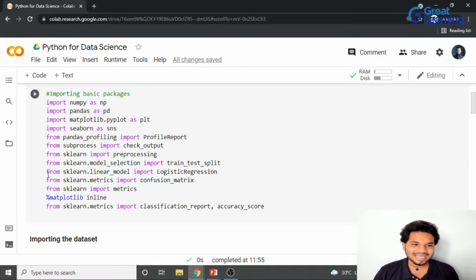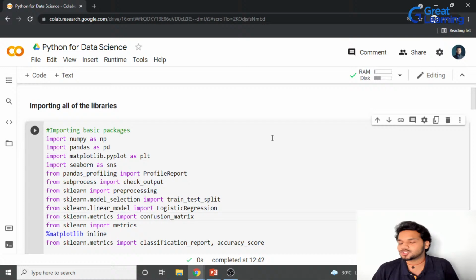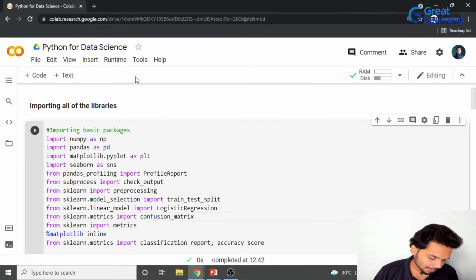Now remember those libraries that I told you are at the heart of data science? Look at this. We have NumPy, Pandas, Matplotlib, Seaborn, and scikit-learn. This is not a deep learning demo. If it was, we would have used PyTorch or TensorFlow as well, right? As soon as I click this play button, just like clicking play on YouTube, this piece of code is executed. I don't have to install Python or do anything. I just come here, type the code, hit play, test it, and it works.